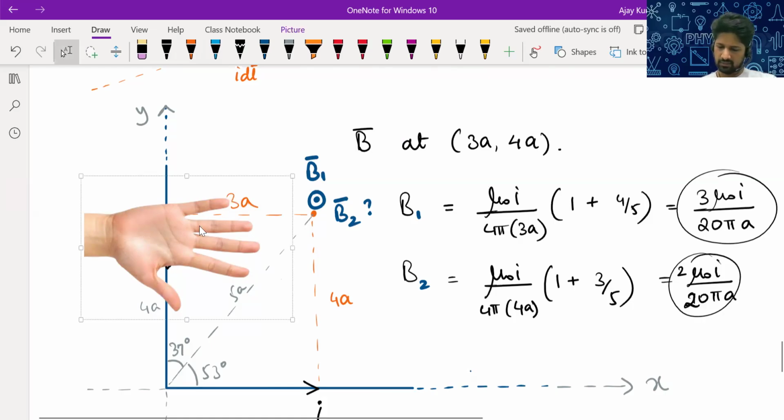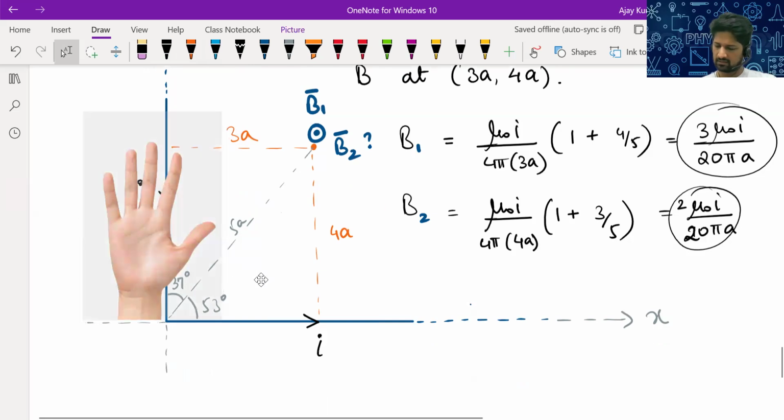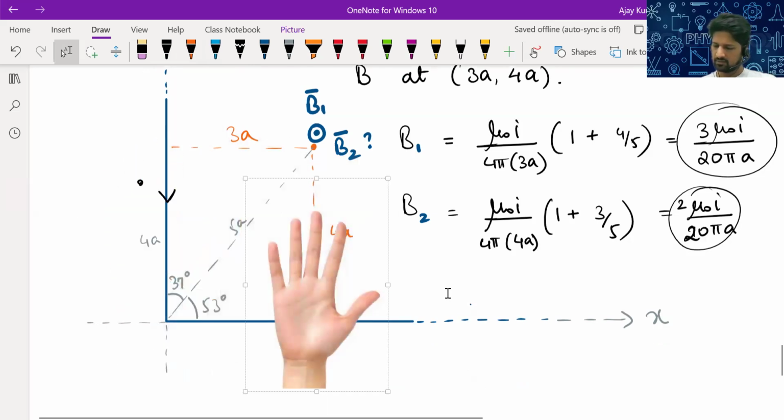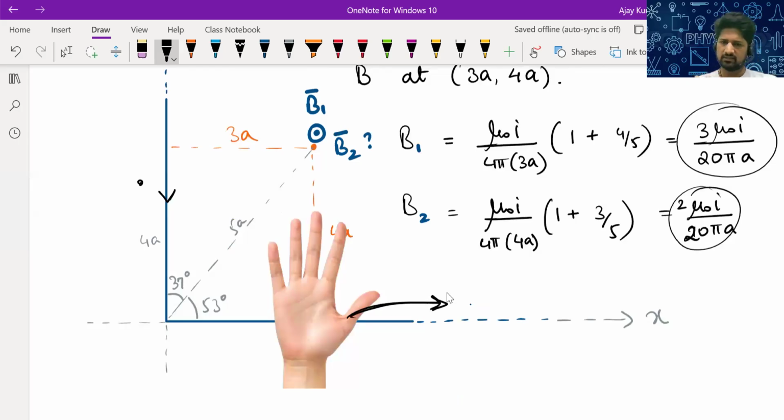Now let's consider this wire in which the current is in the x direction. So thumb towards the direction of current. This thumb has to be stretched out like this actually, so that the fingers and thumb are perpendicular. In this picture, it's not exactly perpendicular. But anyway, when you stretch your thumb out, the hand and the thumb will be perpendicular to each other. Fingers will be aligned, thumb will be perpendicular to it. So thumb is in this direction and fingers are towards the point where you want the magnetic field.